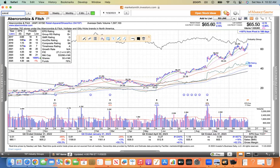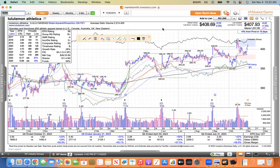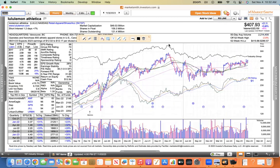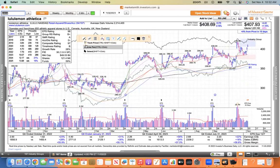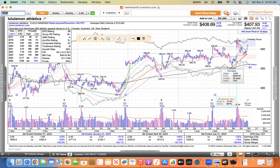Sorry. Lululemon is another one. They have earnings coming up on December 12th, but this one's just consolidating. And on the daily chart, I like this little pinching pattern that it showed, for a trade here. And then, of course, like everything else went higher, it's like shooting fish in a barrel last week with everything going higher. So still that 406 area is an area of interest. If it could sustain higher prices above 420 as well. So Lulu looks good to me.